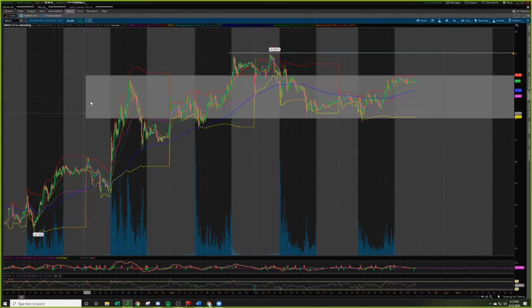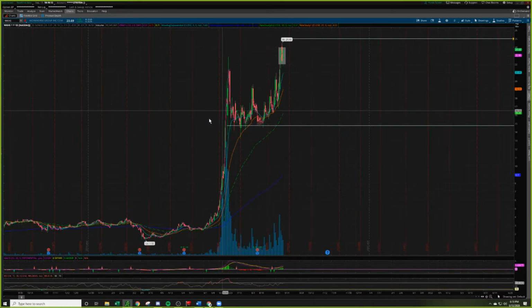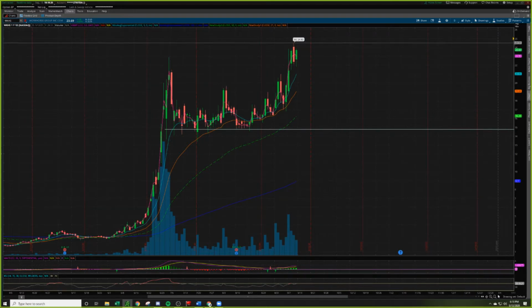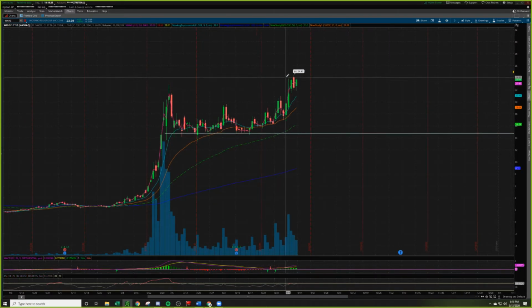But yeah, this looks great. It's been range trading at the all-time highs. If this thing had just kept cooking and smoking, going all the way up to the top side, I wouldn't be interested. But because it's pulled back and done this consolidation, what it's doing is essentially building a base for the next leg up, right? So understanding that old resistance should become new support, an open or a move above 24, where this resistance line is at, 24 should then become the new support. It should validate that and then continue the move topside.